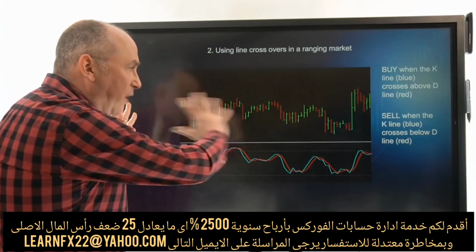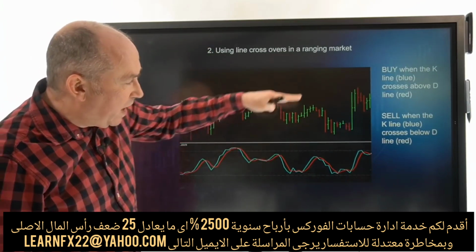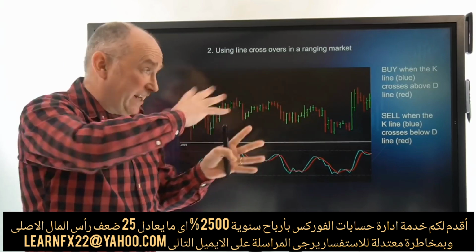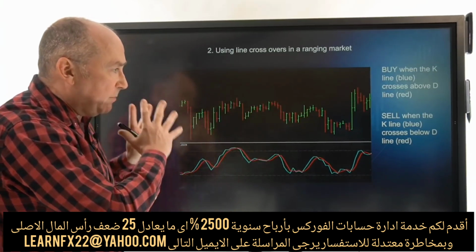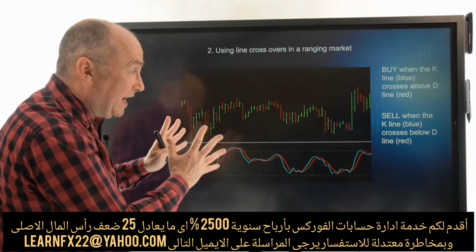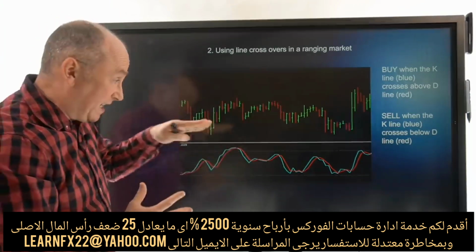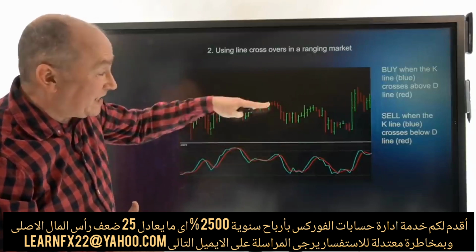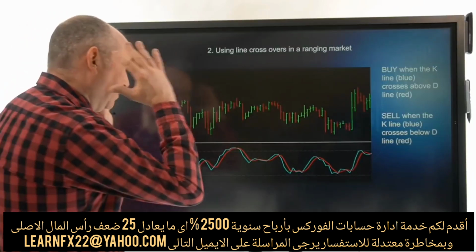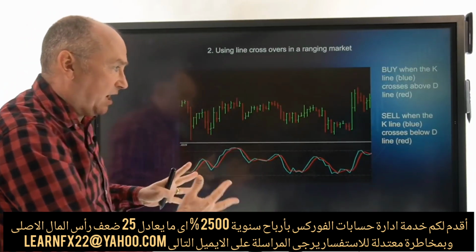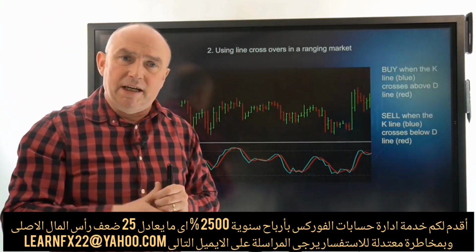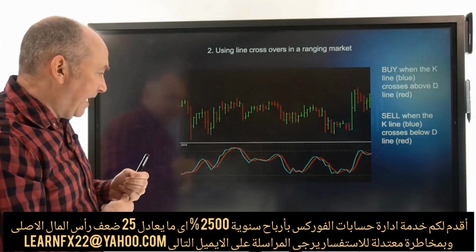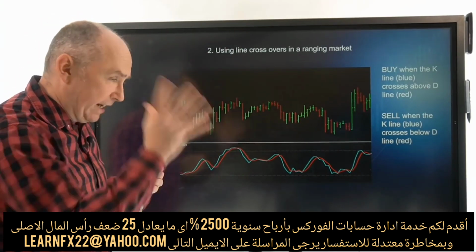Now, I've done a screen grab here. You can see the market is in range. Of course, this is hindsight. That's why I've basically done something that showed you something that works. But what I want to show you here is how this did predict the turning points within this range. This stochastic indicator does correlate with the price action. It's just one big screen grab of the two together. I haven't just curve fitted this. When we jump onto the charts in a moment, I'll show it on a real chart and you'll see for yourself how effective it can be. But again, not to be used on its own.